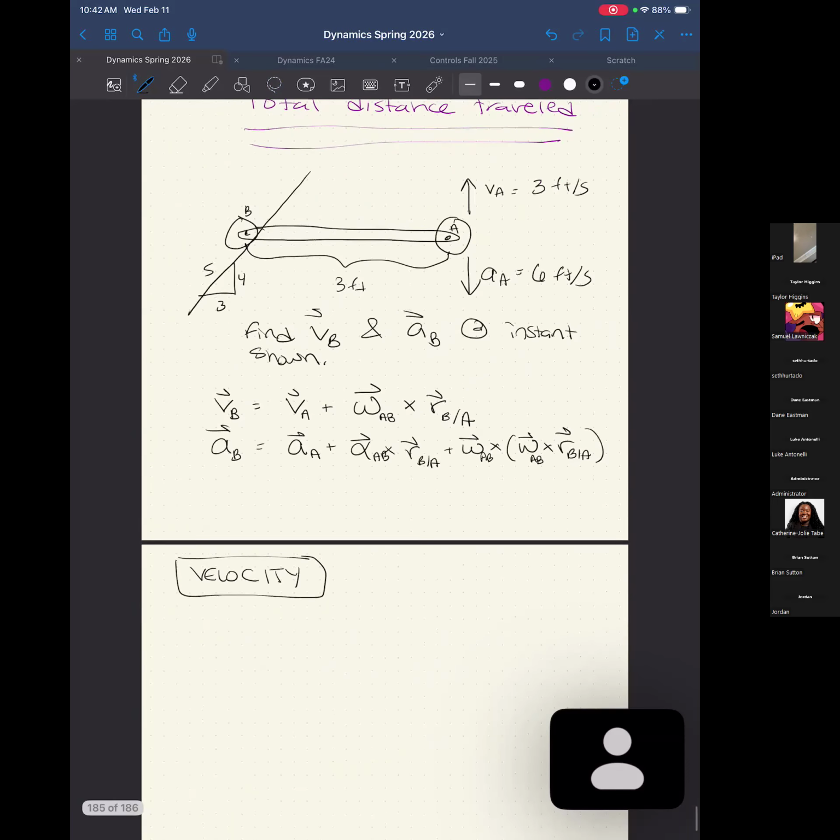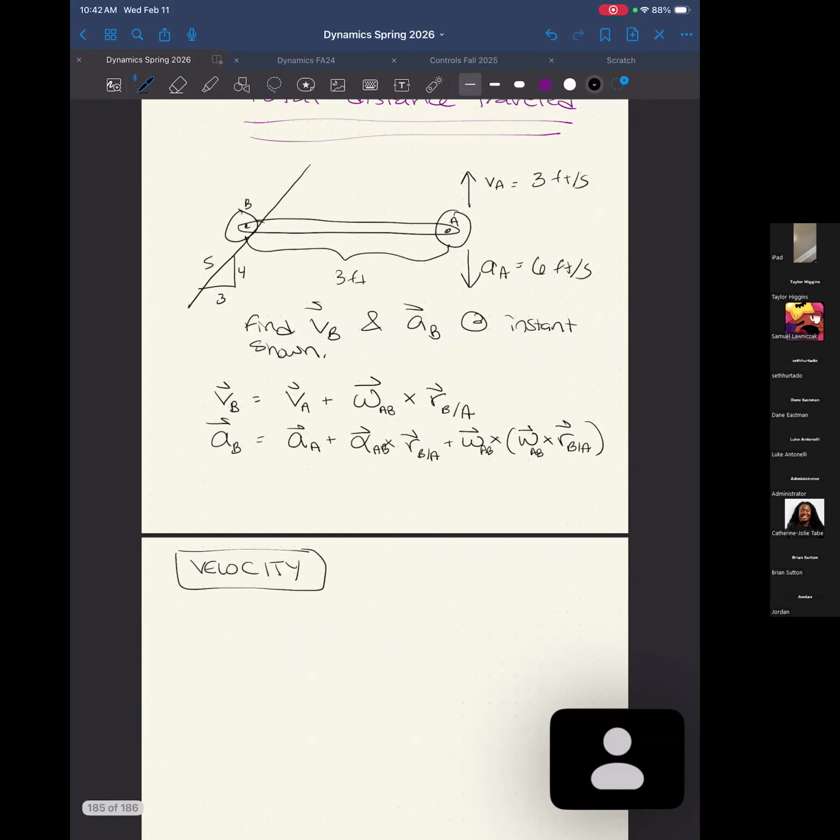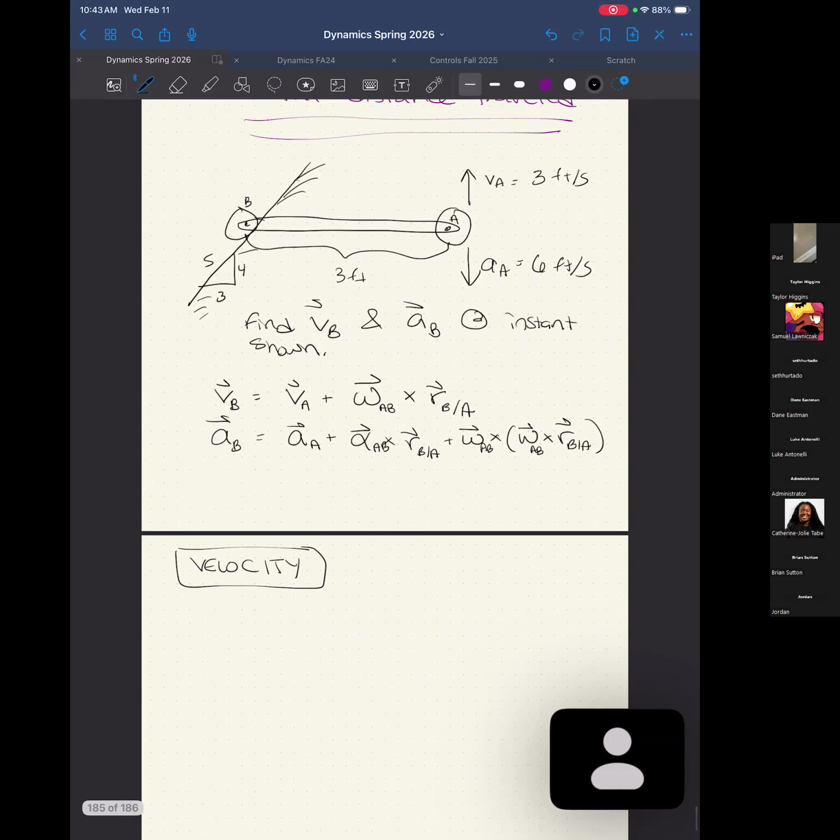I think probably the part that tripped a lot of people up was the fact that we know that B is rolling on this slanted surface, and it's going to stay in contact with that surface. We can just assume that. So we know the direction of the velocity of B, but we don't know the magnitude of the velocity of B. And so we need to go ahead and incorporate what we know about the direction of that motion into the equations that we're finding.